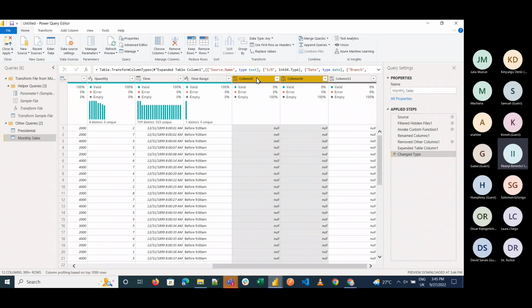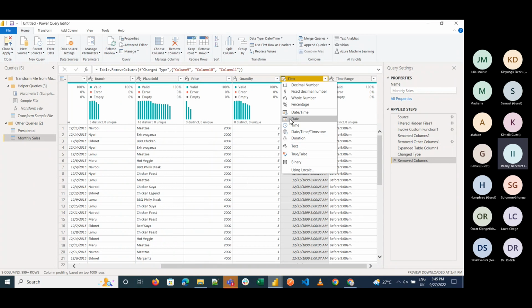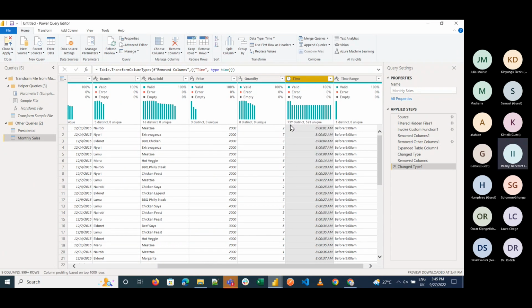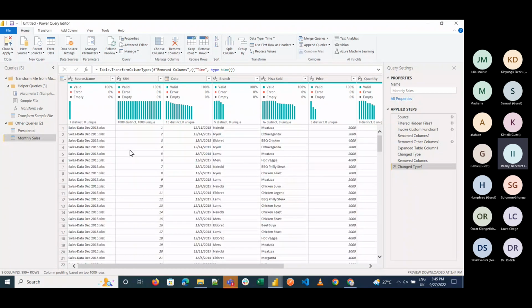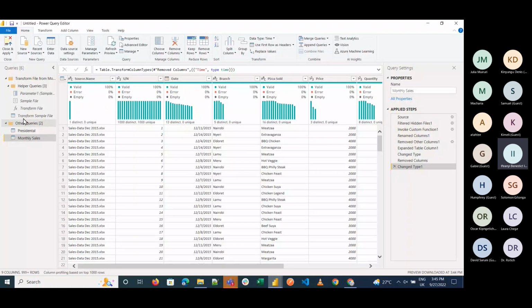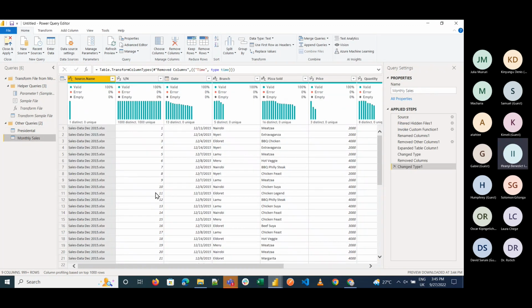Again, I can remove these last three columns. I delete them, and also come here and give it just time, so we can do the same cleaning as I've done before. We've loaded our data and cleaned our data. This transform file shows us the transformations you have done in your file. Any transformation you do here is going to affect this file and repeat on the next file.